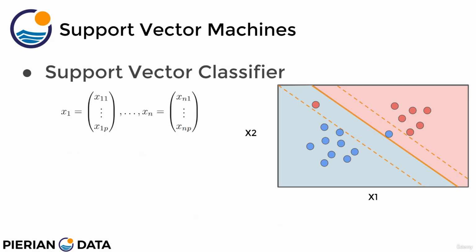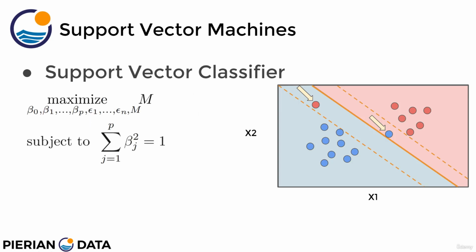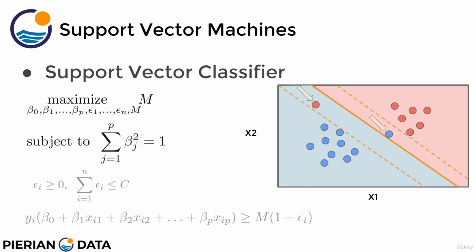Now let's move on to a support vector classifier. Recall, a support vector classifier is different from a maximum margin classifier because it does allow for misclassifications, essentially allowing for some number of points to fall within the margin. So we still want to maximize this margin, and we still want to make sure we're subject to the sum of beta squared being equal to 1 in order to be able to determine the orthogonal distance from the vectors to the hyperplane itself. But because this is a support vector classifier, I now allow for some error term.